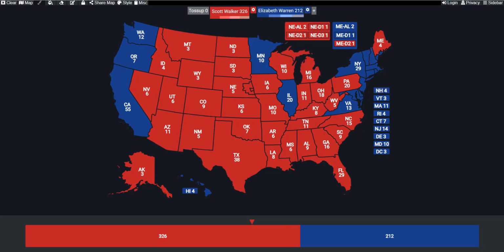And in 2020, Scott Walker does win re-election by a bigger margin. He defeats the Massachusetts Senator Elizabeth Warren. In the end, she ends up hurting the Democratic ticket because of her likability issue. Scott Walker wins another term, and he is the current president of the United States.